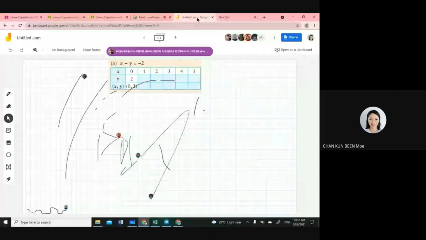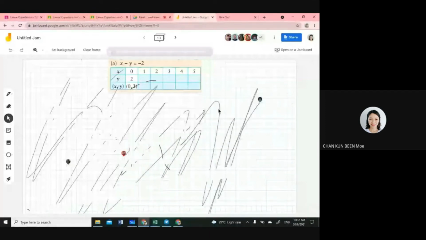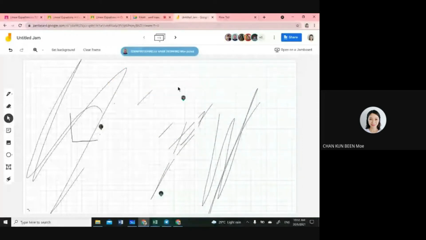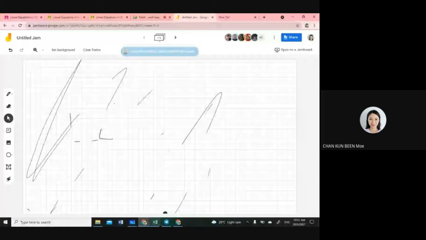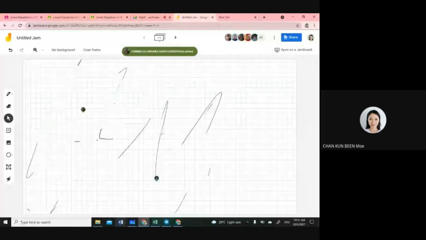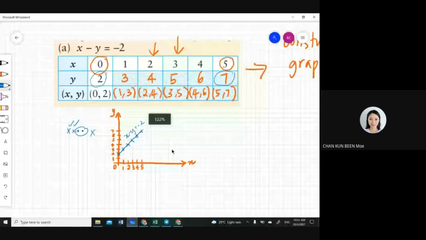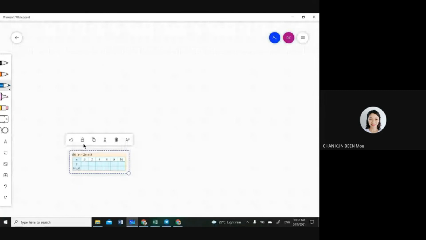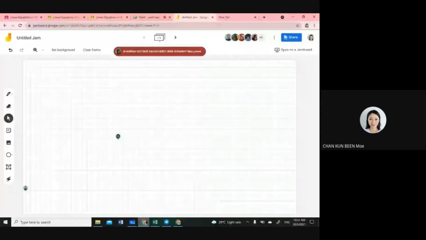So this is what I have originally. Your friends are playing already. Excited, is it? Can you help me to rub it off first? I need to delete this. Everybody help me to rub it off. You can see your friends helping me to rub it off. You write it off, I'm going to copy the question from here. Where is my question? Okay, here is the question. Hopefully we can do it. Clean and clear. Very good. Thank you.